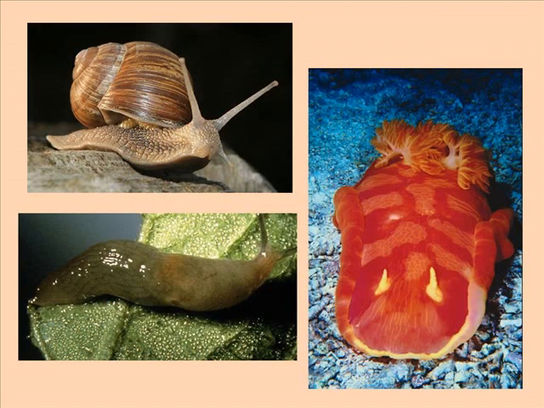Here in these pictures, top left is your snail, bottom left is your slug, and your right side is going to be your sea slug. And a lot of times your sea slugs will come in these bright colors as a warning to say, leave me alone, I don't taste good.